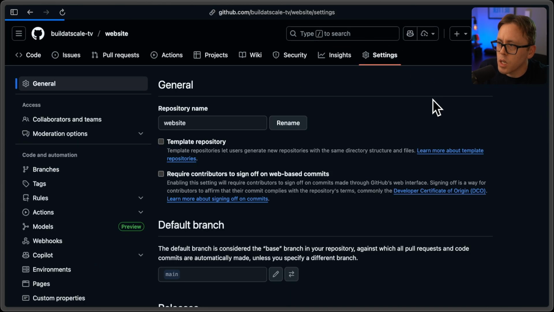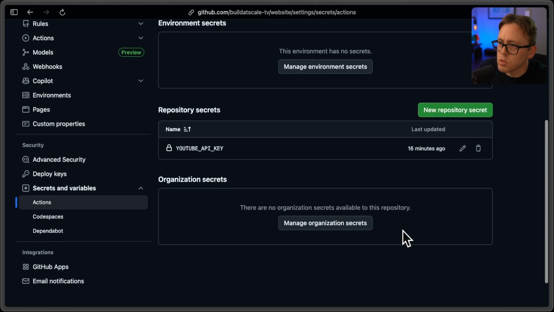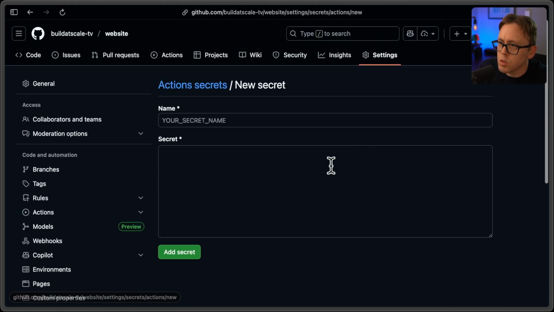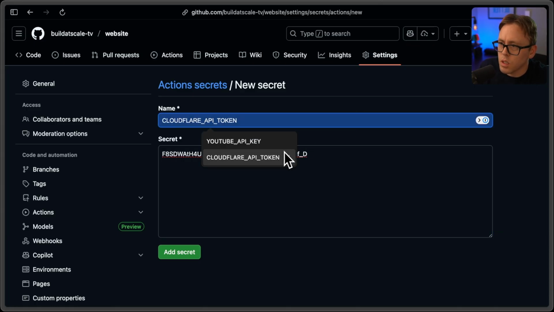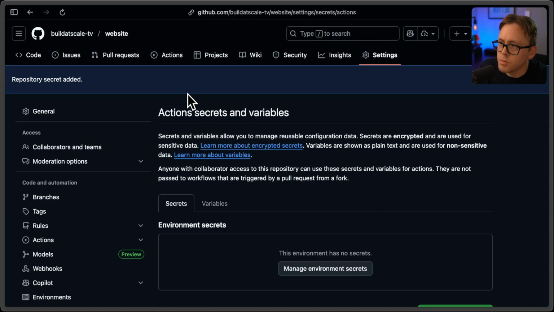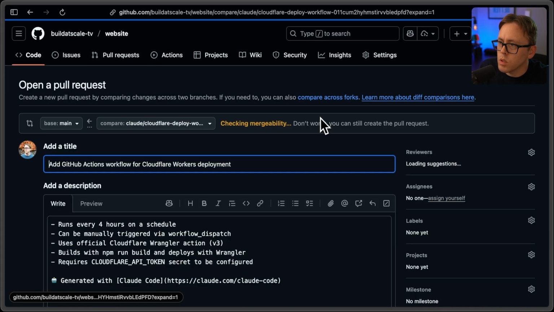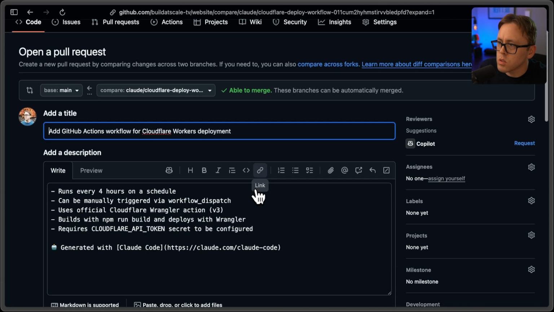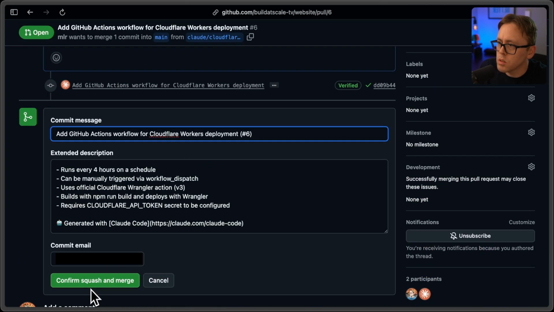So we'll go to settings, secrets and variables, actions, new repository secret, paste this, and then Cloudflare API token, add that secret in there. Then we will go to this branch, we'll go ahead and create this PR, and I'm going to go ahead and merge it.